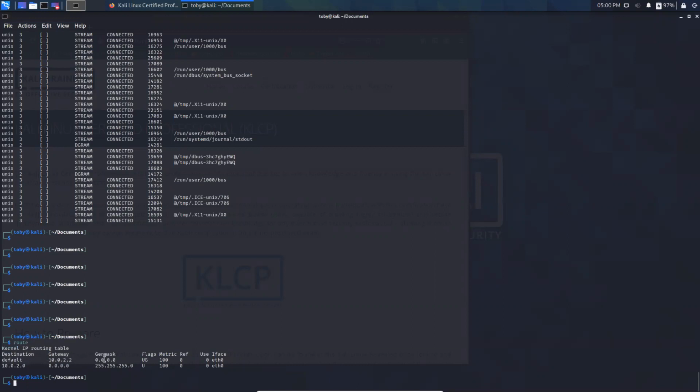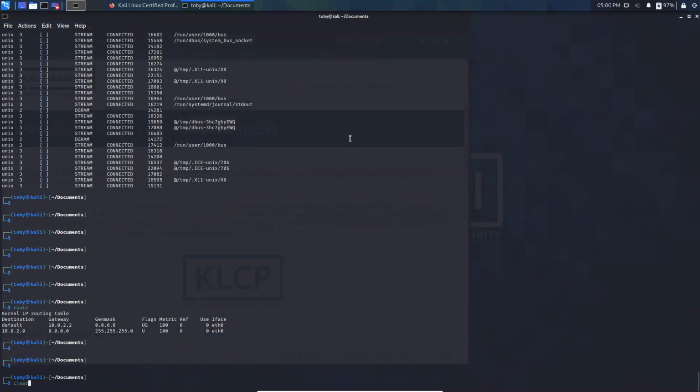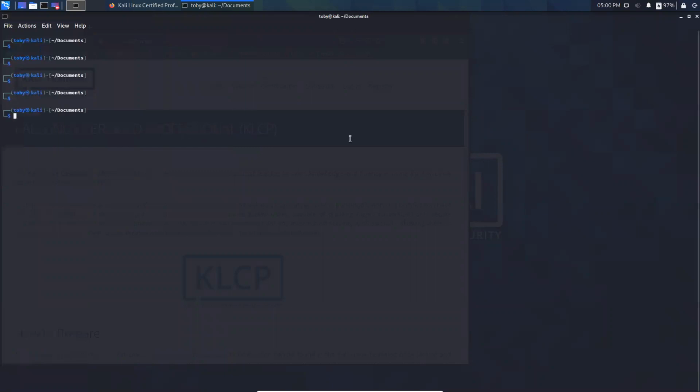Now let me show you the new way all this is done for the networking commands. Let me clear all of this using the clear command, and then ip, the new commands that are being used now. So ip a, for example.